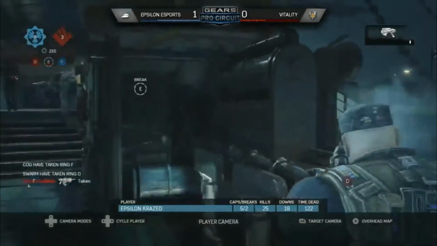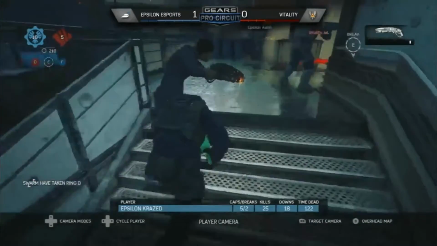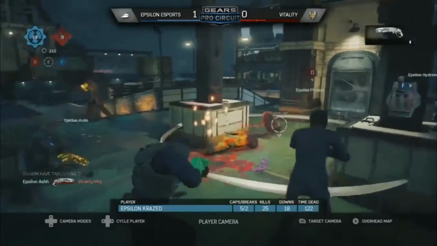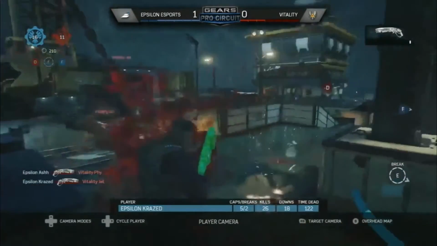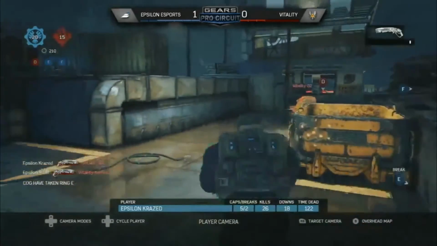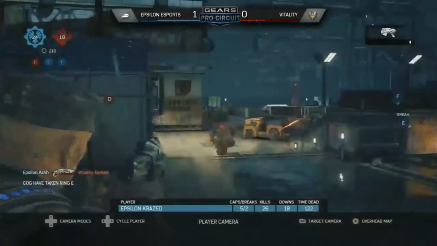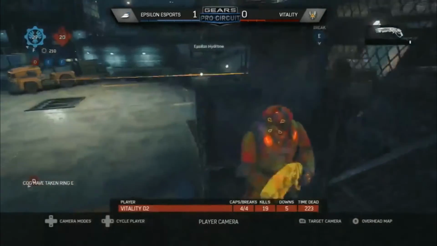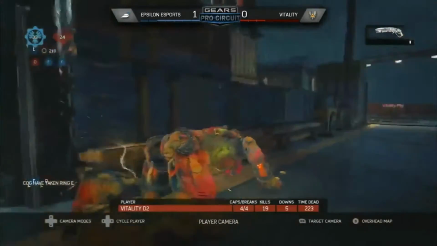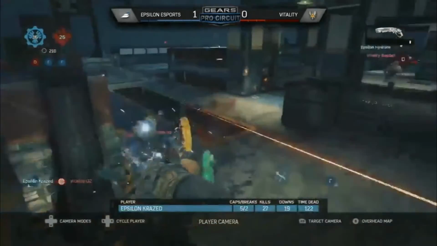Apologies for that slight delay, but everyone back in the game now. As Epsilon again are 5-3 up here in map number 2. Just 2 more rounds, and they will be your European 2K champions. Crazed, I mean, he's just been an animal all series, really. 26 kills, 4 away from dropping 30 here in map number 2. D2 has had to back himself up, potentially into a bit of a corner there, but it looks as if he will fall as well.